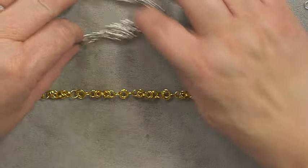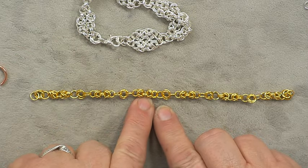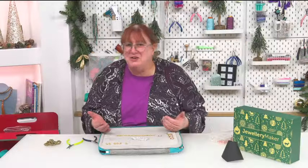You can see this one. These are 1 mil. These are 0.8. These are your 5 mil. And these are your 4 mil. So I've swapped them round. Your 5 mil are the connectors and your 4 mil are the other pieces. It will look a bit different, and it just gives you some more ideas of having variety.